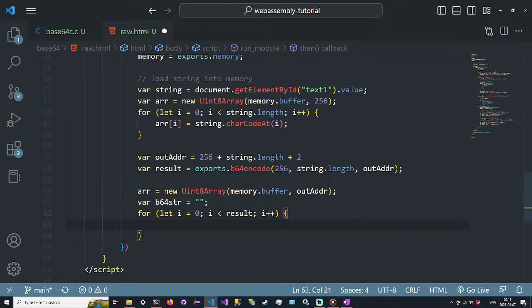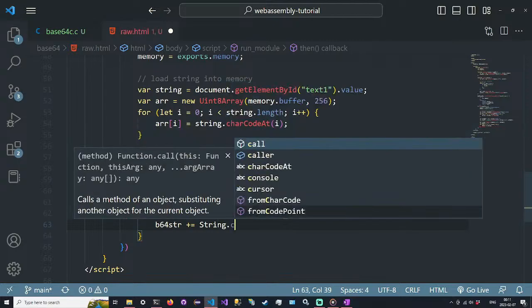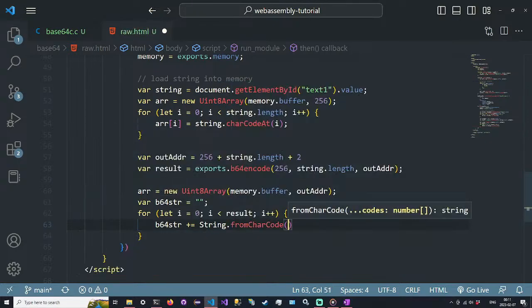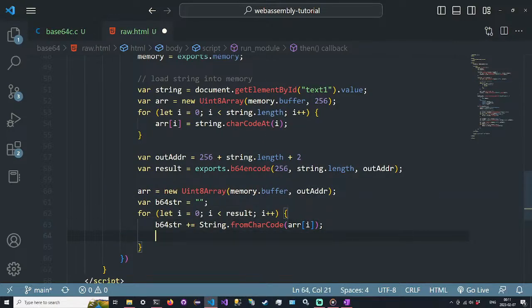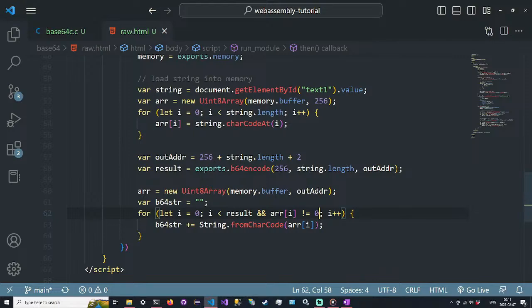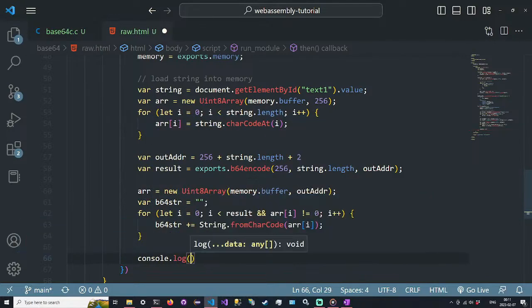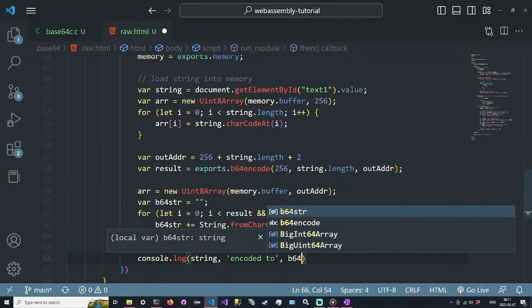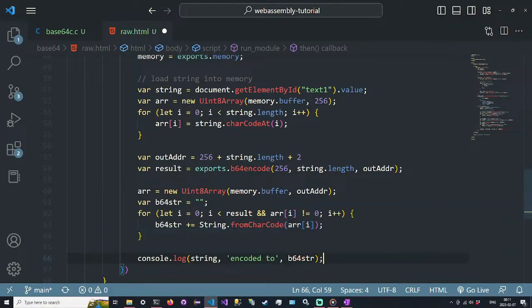And then we're going to just say base64 string plus equals String.fromCharCode, and the number we're going to pass in is the array at i, and then that's that. Like so. And then we can just print out our string. So console.log string encoded to base64 string, like so.